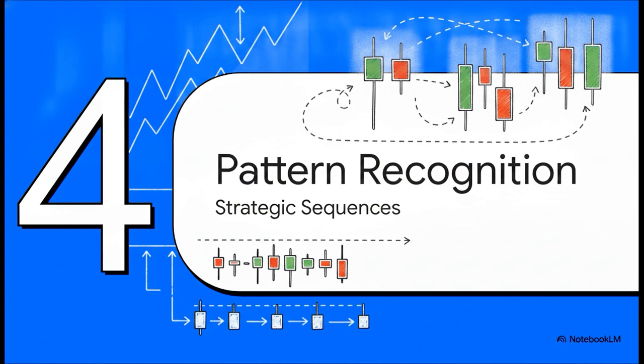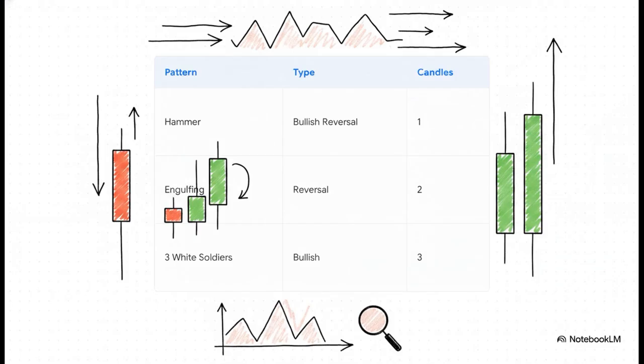Okay, we've mastered the alphabet. Now we're shifting into the 20% strategy portion of our explainer with Section 4, Strategies for Pattern Recognition. Let's start forming actual words by combining these candles into strategic patterns. See, traders don't just look at candles in isolation. They look for specific sequences that historically predict where the market is going next.